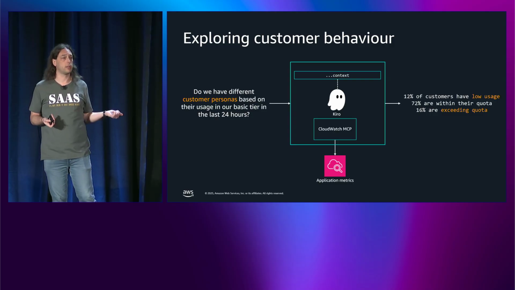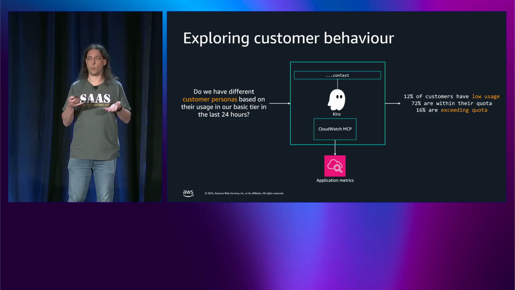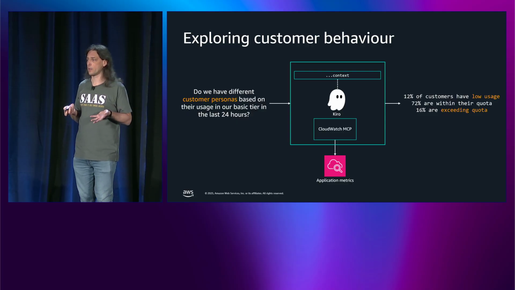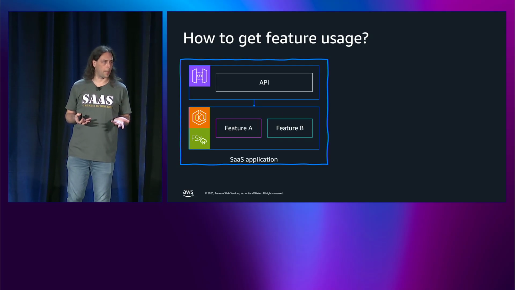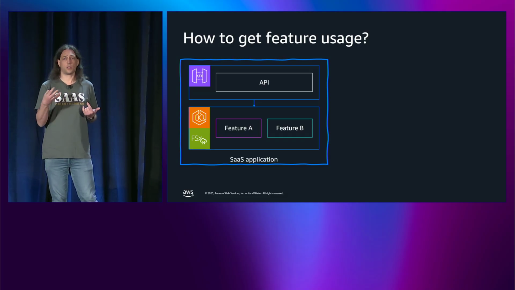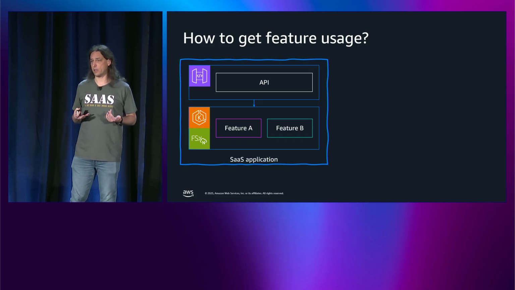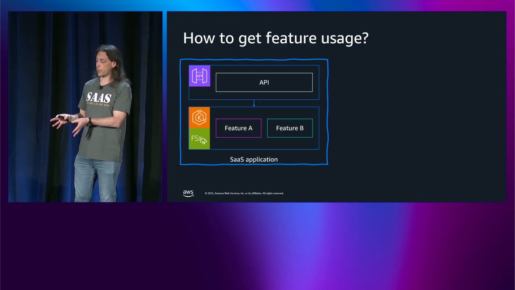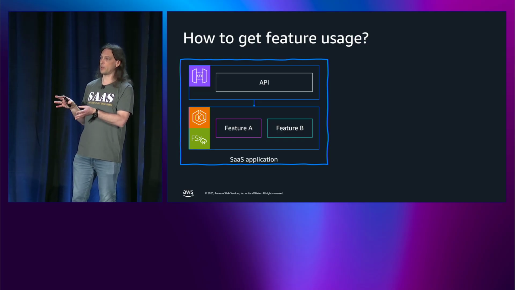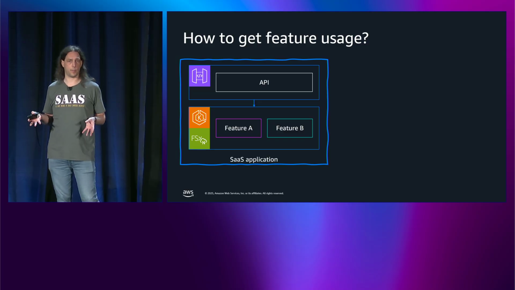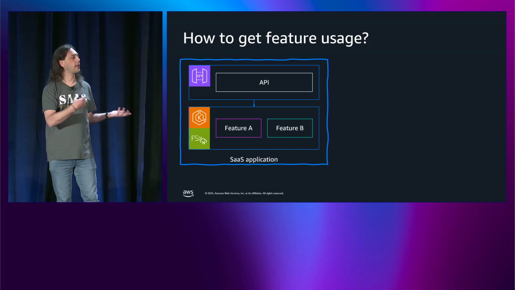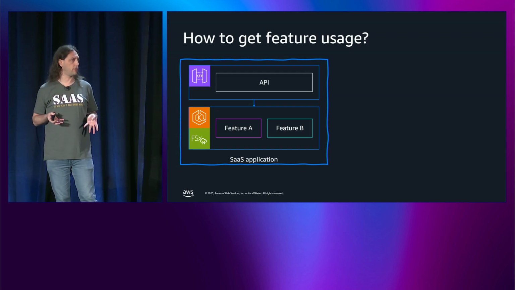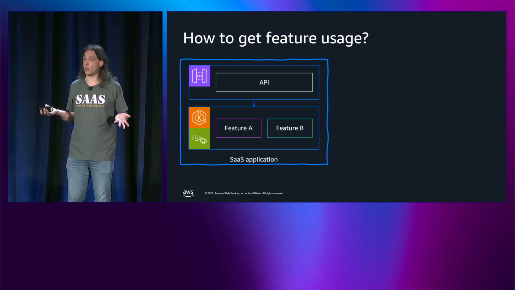We need to look into feature usage, right? What features are the customers using? So we come up with a problem of where do we get that feature usage from? A common conversation I've had with SaaS vendors is that they're looking into feature usage, but they think that they have to instrument their whole application, and this becomes a roadblock, right? It's a lot to instrument, you never get data out, and when you do, it's an incomplete view. But it doesn't have to be so hard, right?